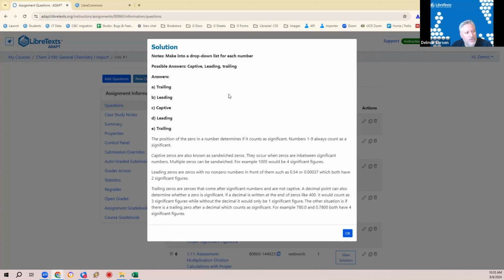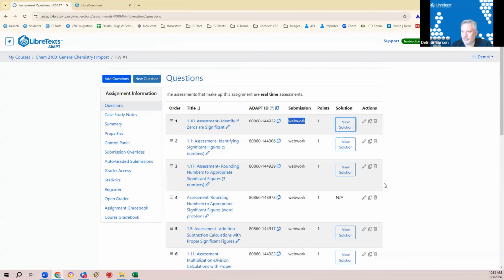So you'll find that we go through a lot of effort when we bring questions in to write detailed solutions. Now, are we successful at every question that we bring in? No, but we are pretty good at what we do when we bring these questions in. Okay. Then we have some action items associated with the question, including trash, including clone, and then being able to edit the question source if we have the rights to edit. And most of you don't have the rights to edit the questions that are out there.